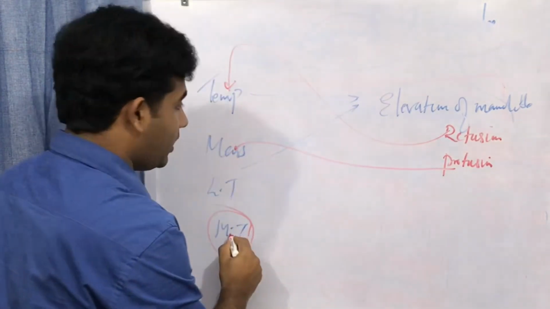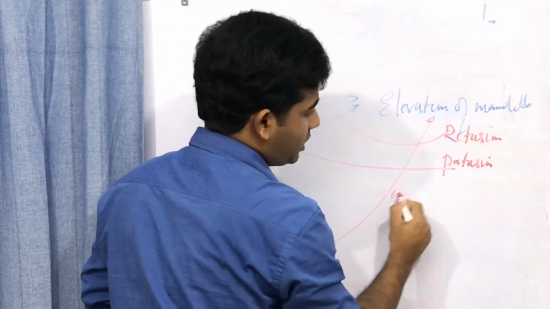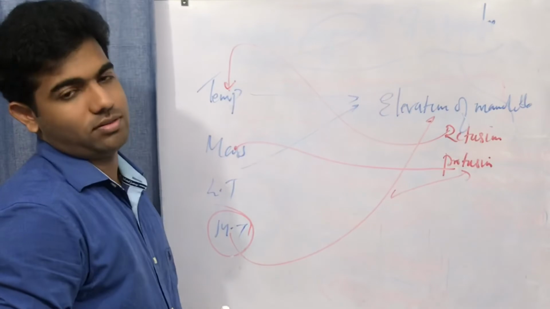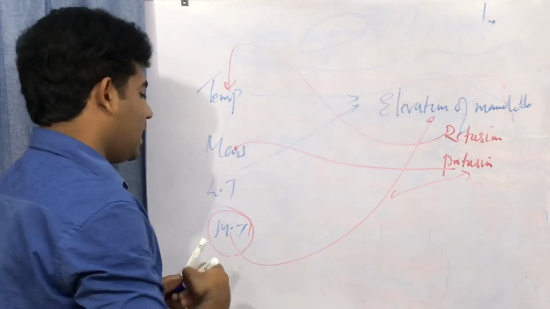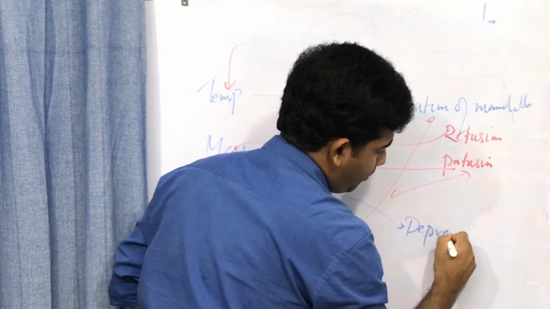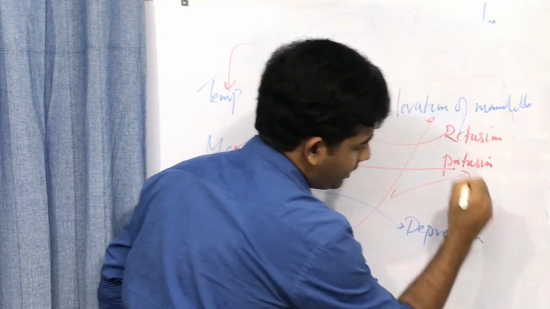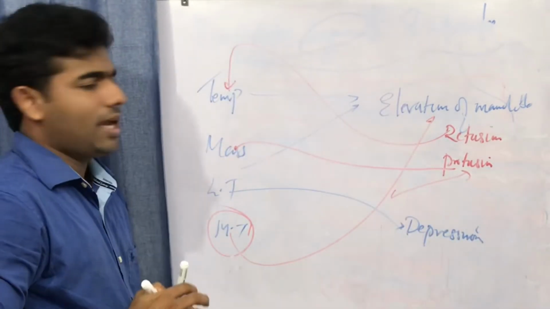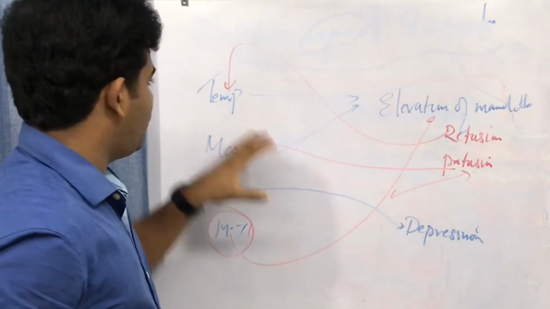So the function of the medial pterygoid is the same: elevation and protrusion of the mandible. And of course you have the lateral pterygoid muscle, the only muscle which has a depressive role. It is responsible for the depression of the mandible. May I summarize the function of the muscles, which is very simple.